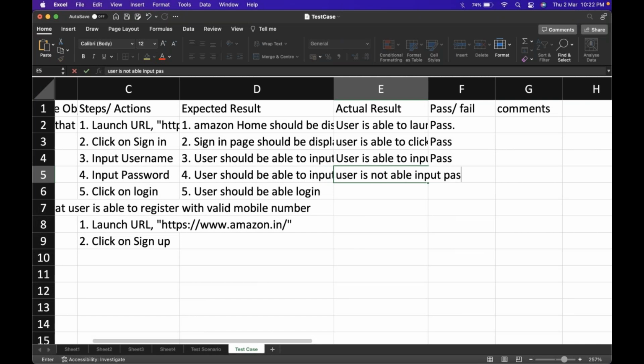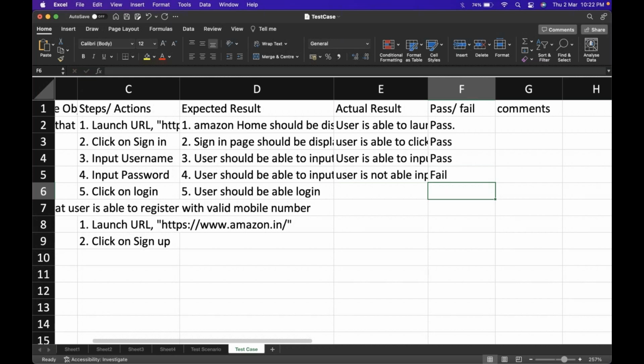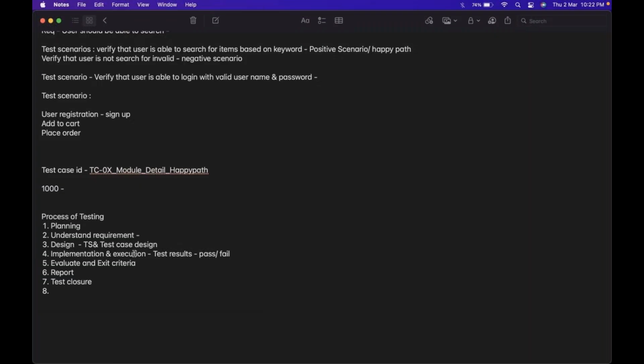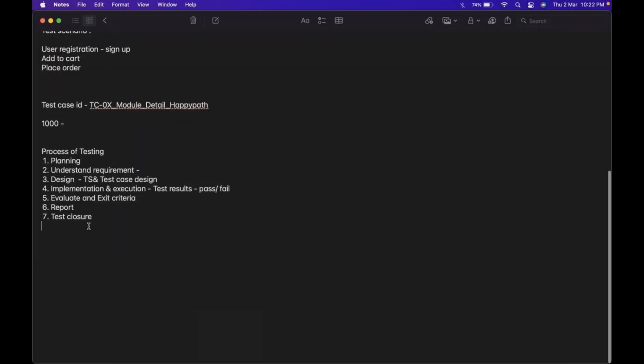Pass or fail? Fail. Right. When are we saying fail? When the expected and actual are not matching. Yes, not matching is fail.